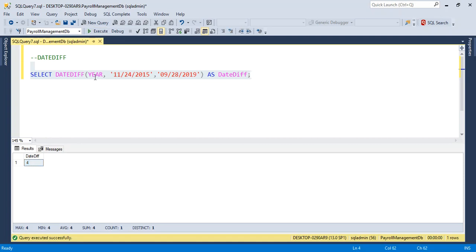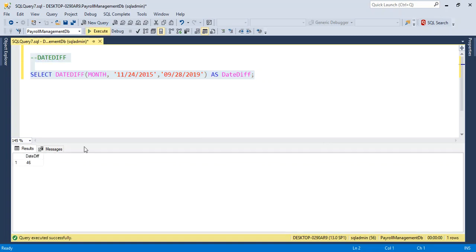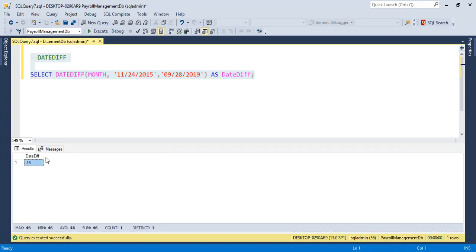So we can use month here to achieve the difference between two dates. This is 46 months between two dates. If we use minutes, this is the total minutes between two dates.